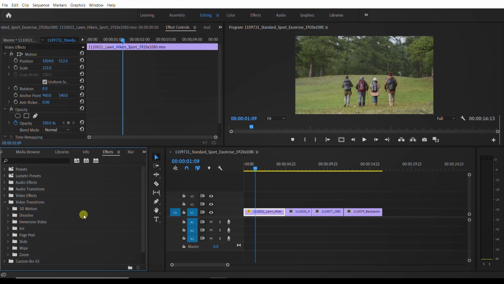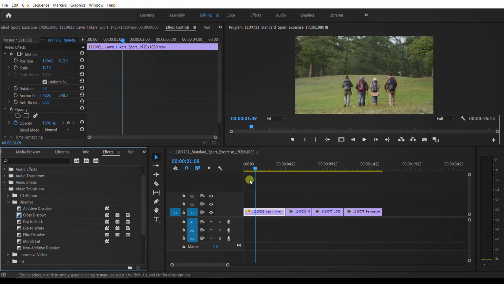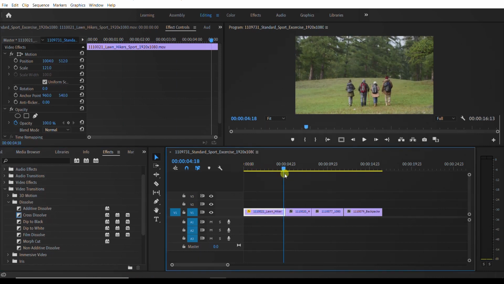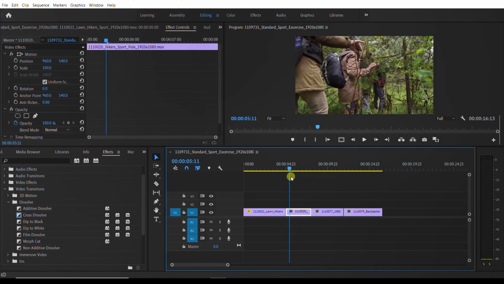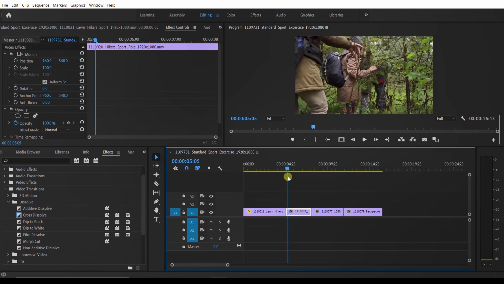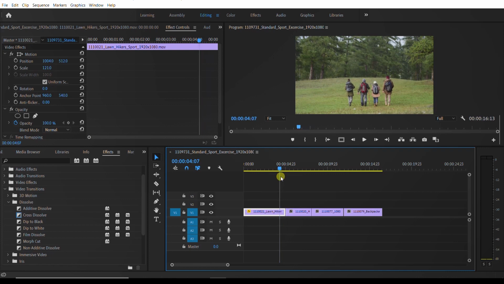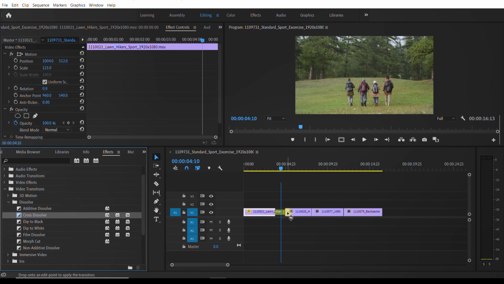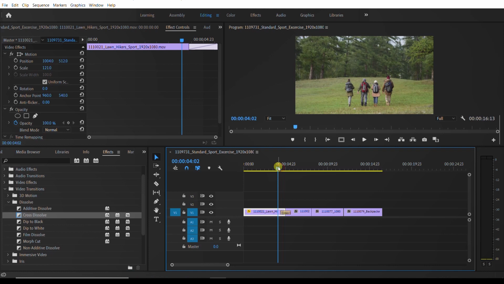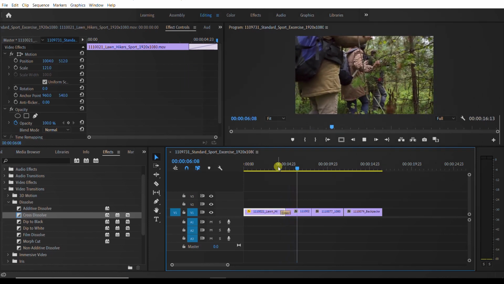Let's say we wanted a smooth transition in one of our videos. One of the popular ones is cross dissolve. Under this, you can see the cross dissolve. When it comes to transitions, you have to understand that it has to be in between two particular videos. So let's say I wanted to go from this establishing shot to this part in the woods, and I wanted to create a nice cross dissolve transition. What do I do? I just drag the cross dissolve over here and I put it in between these videos. So now when I play it back, you're going to see it just smooths it in.